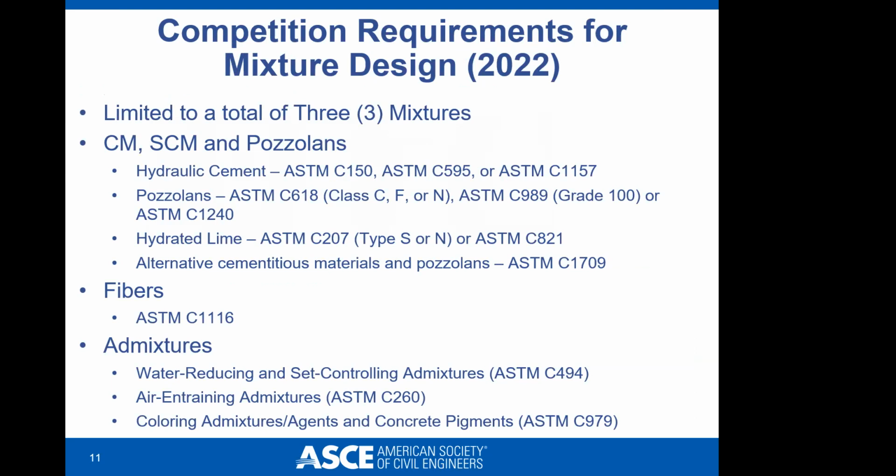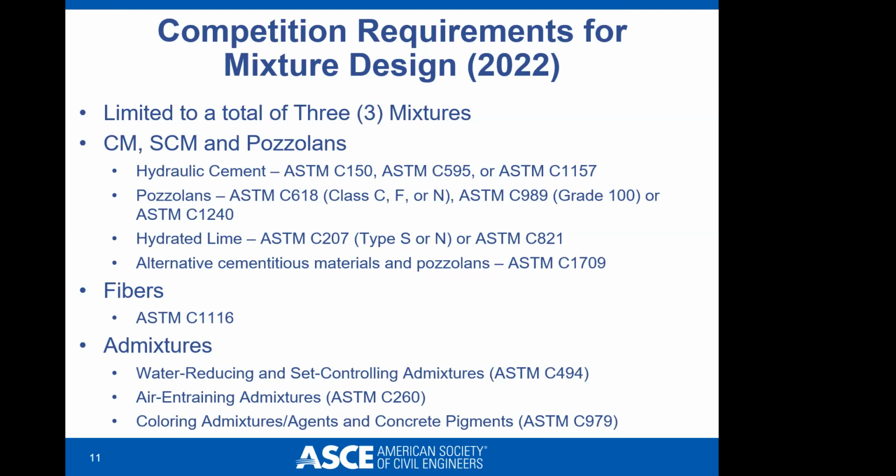We'll go over now the requirements for the 2022 competition. Somewhat similar to last year, or even the previous year, where we are limiting you to 3 total mixtures, whatever you're using it for. Some teams like to do a coating mix. Others like to have an internal concrete mix and then an external concrete mix. But basically, you're allowed a total of 3 mixtures.